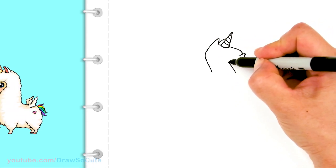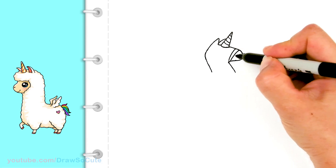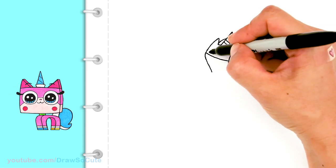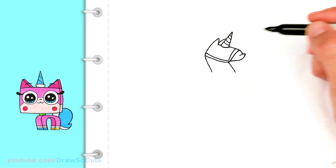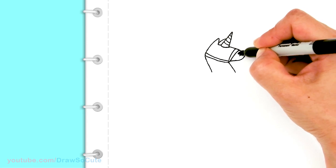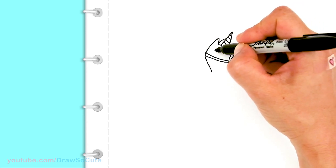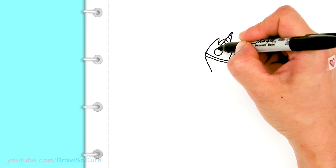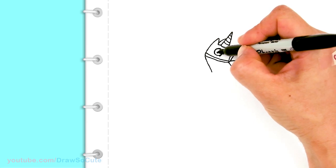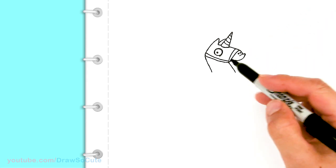Everything's going to start from here — the reins right here. So I'm going to come up and another line, and then right here I'm going to bring in another one, going all the way to about where it bends right there in that corner. Thicken it up. So we have our two in, and then now we can come in here and just darken two little ovals for the nostrils and then the eye. So in this little area right here, right under the horn, we're going to draw a circle. I was very tempted to draw a cute eye for this, but I felt I'm going to keep it as is with the Fortnite unicorn, because that's what makes it so awesome — this weird, cute little eye right there, and then this little pouty lip. So I'm keeping it as is.